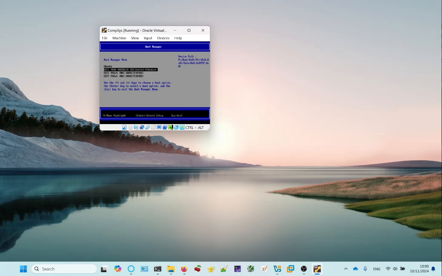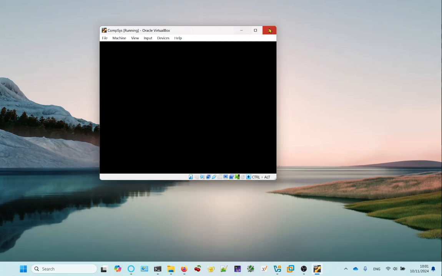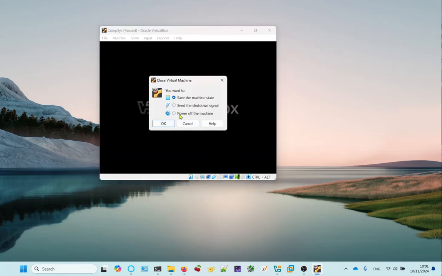I'm not going to continue now. Escape, and let's see, I do a reset so I can close my system. I will close this by just closing the system. I'm not going to do it right now. I first do a reset, with this Control Alt, and I close the system.